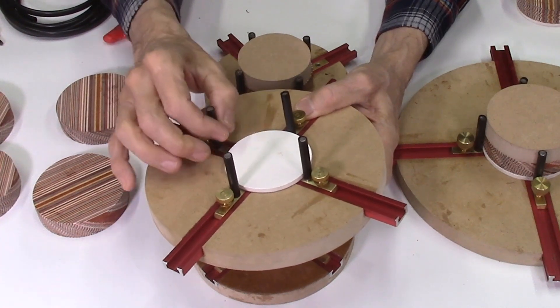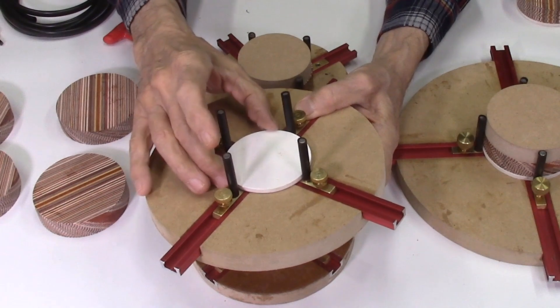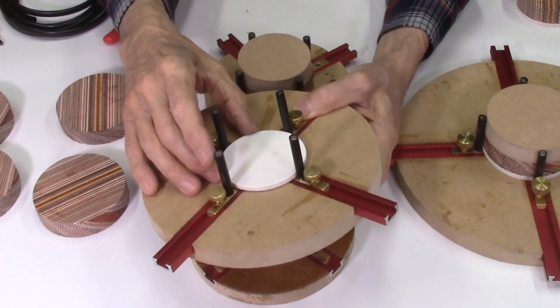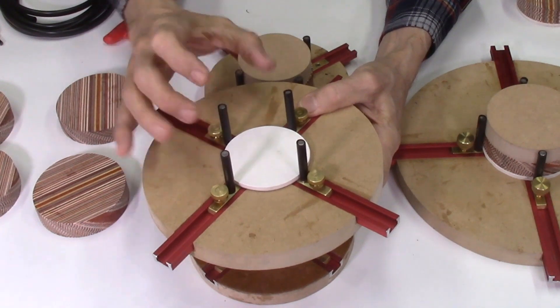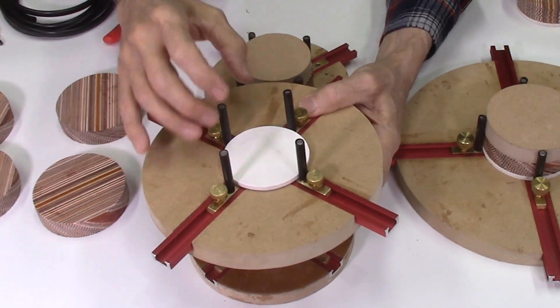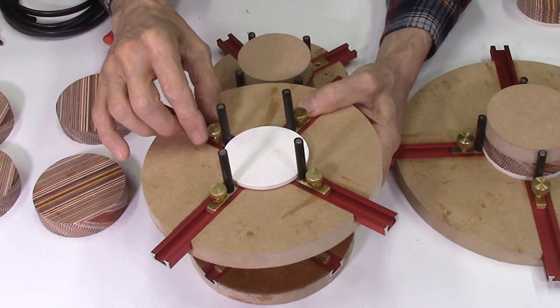The other major advantage is that this plastic has a little bit of give. When you clamp against your disc, you can get it nice and tight, but you can also rotate it to get alignment on your disc. It gives you a much more efficient way of lining up your discs so they don't move at all, but you can still move them to get correct alignment. When you clamp, they don't move laterally at all — giving you a much better glue-up for your system.